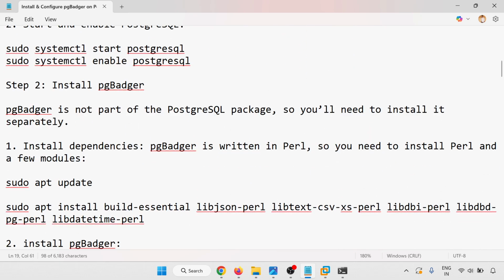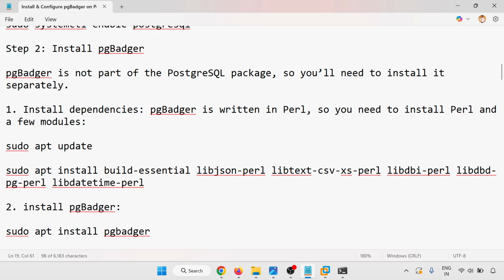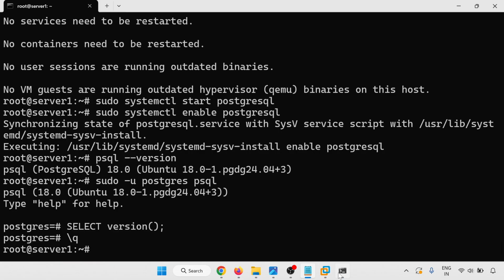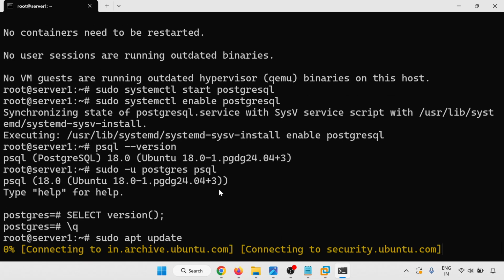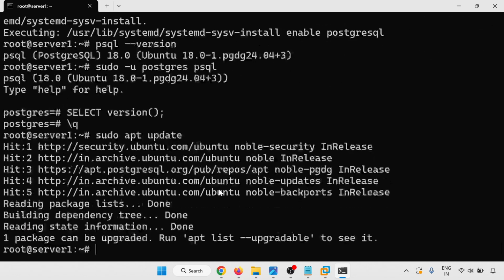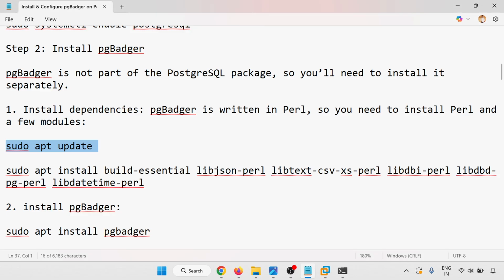Next, now install pgBadger. Install the dependencies first. pgBadger is written in Perl, so you need to install Perl and a few modules. Now I'm going to update my system first. Update is done. Now going to install the dependencies. These are what we need.